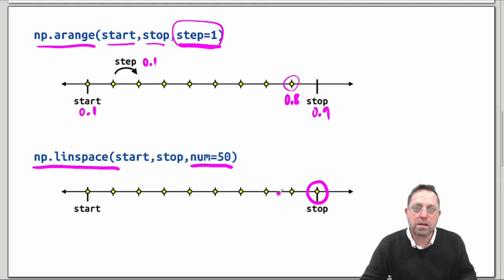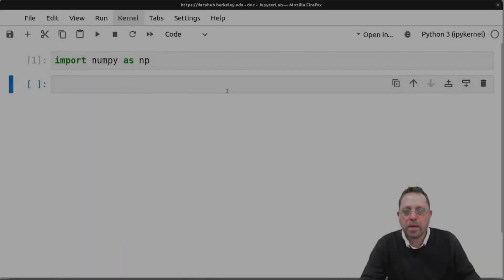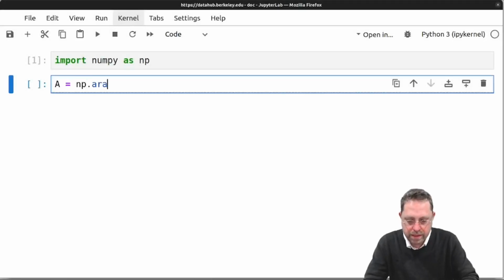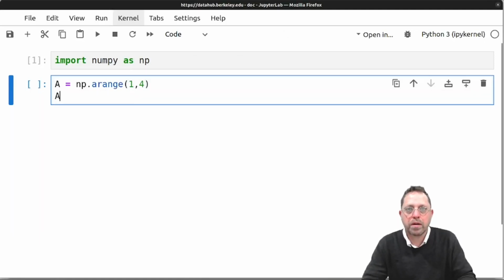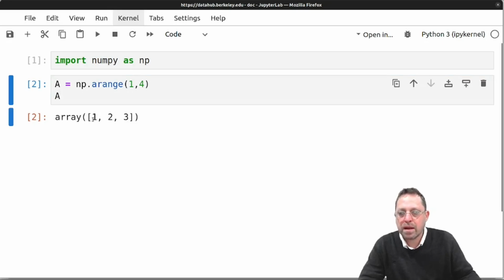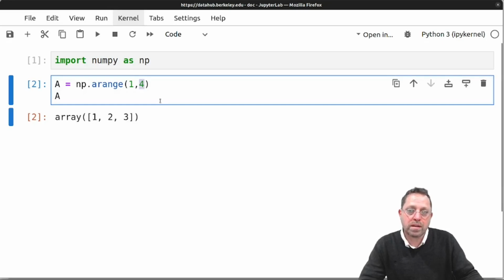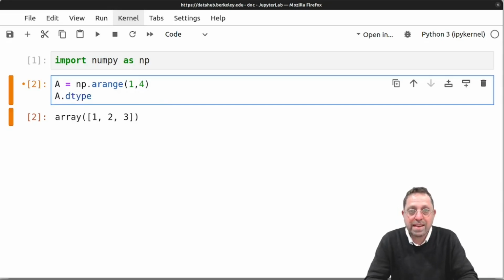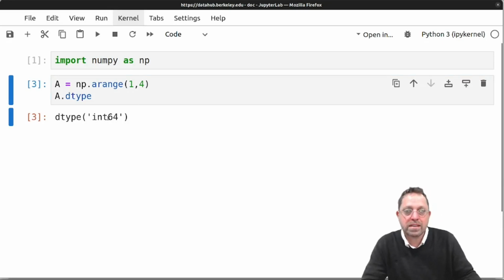Okay, let's have a quick look at this in code. Let's go ahead and make an arange, and we'll do it between 1 and 4, print it out. We see now that it has values 1 through 3 because the 4 is not included. We can also see that the dtype of this array is integers. It has integers in it.